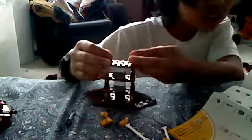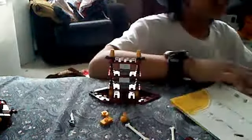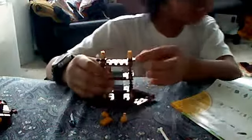Okay. This piece and this piece go back here. 2 grabber pieces. 2 cone shapes up here. 2 bones like this. A piece like this. A piece like this. A piece like this. You add a bone. A head. And 2 bottles. It's the last bottle.